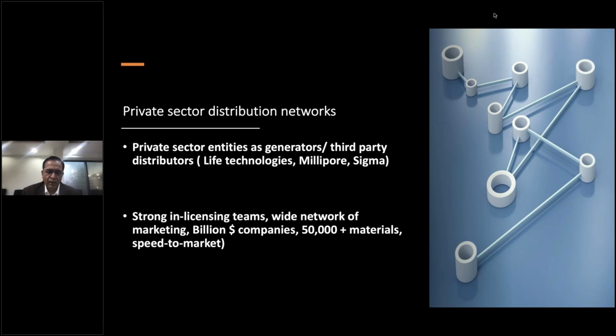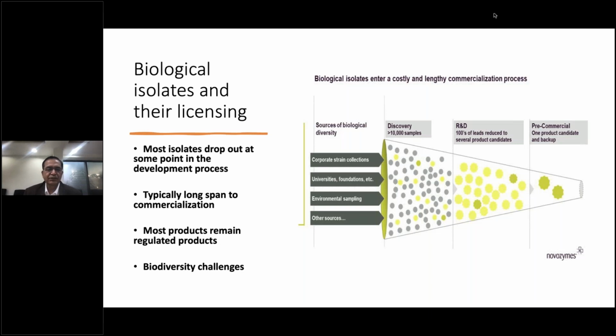They have a very wide marketing network globally. Somebody like Life Technologies would have 50,000-plus materials with a wide spectrum of application value today. So these are mega companies, and there are also close to 250 odd smaller entities in different countries that are excellent repositories of bioproperty. Of course, in India you have the NBPGR, which is an excellent repository of plant resources, and each country has certain national repositories providing access to bioproperty as well.